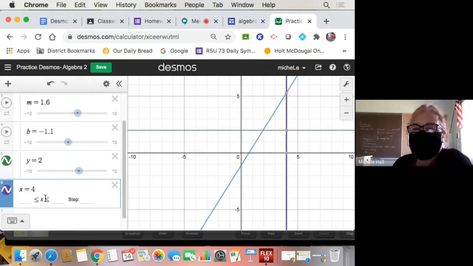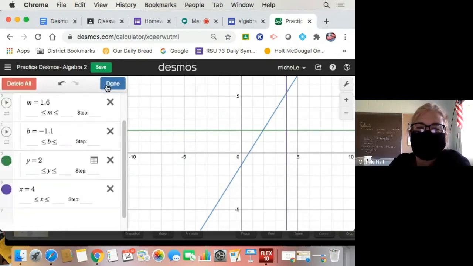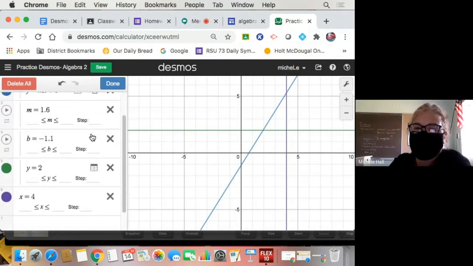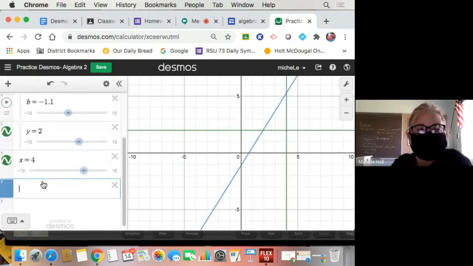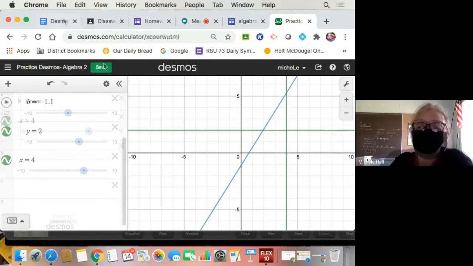And I'm actually going to make those two lines be the same color. I would like my horizontal and vertical to match right now. I can also go up to the settings wheel at the top, and if I click on that, I can see all the colors right next to it. I don't have to just click on it. Then I can say I'm done. I went to the settings wheel, and then I can actually see all of them at the same time. I'm going to make them both green. You can make them whatever you want. I just want those two to be the same. And right now, before I forget, I'm going to click save.